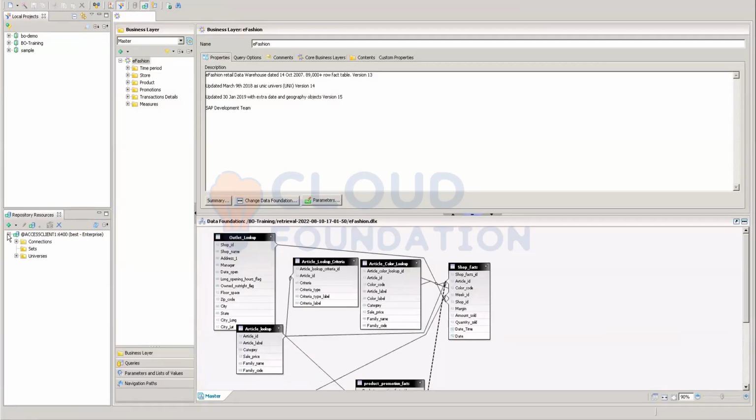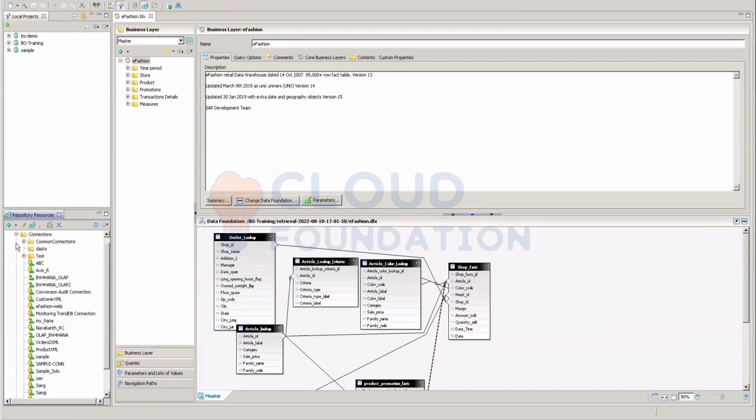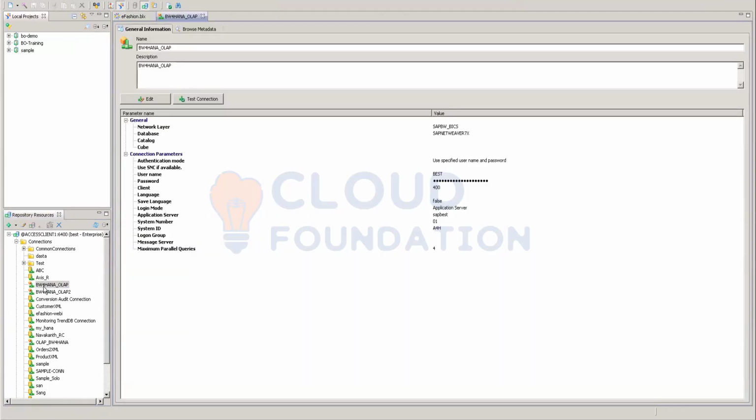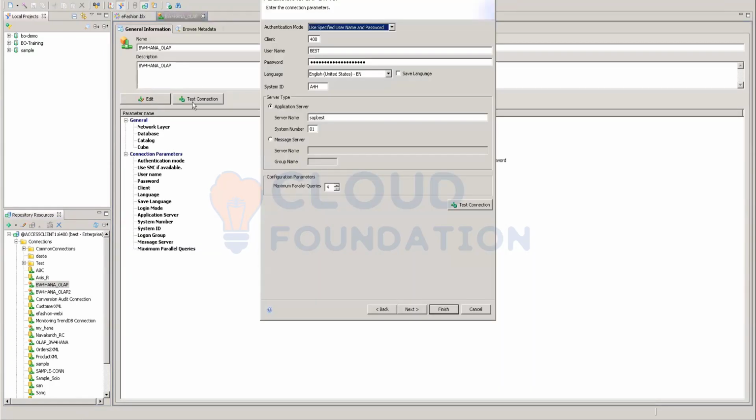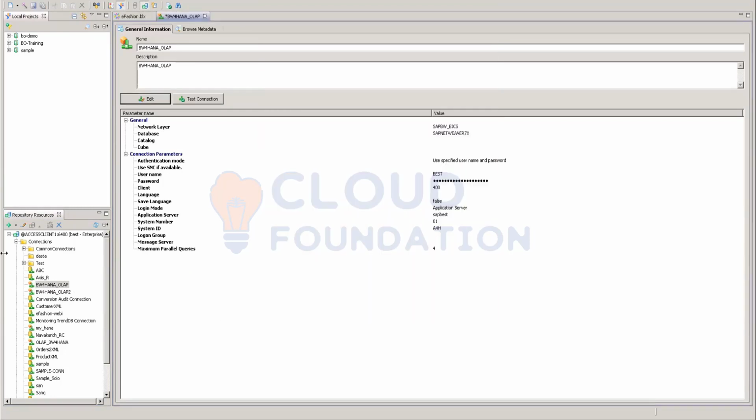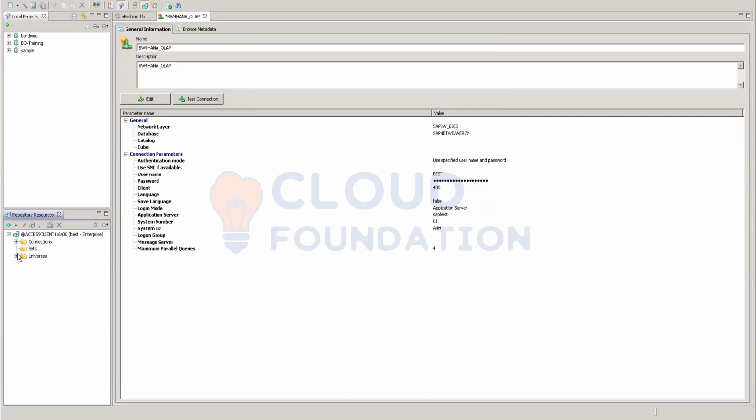You see here, I just connected, and this is the repository that we use. If you see here, these are the connections. Some are connected to HANA. These are all the list of connections that are there in the repository. So if you just want to check how they did, what the parameters are, or see the system username and password, you don't edit, but you can see how they created it.